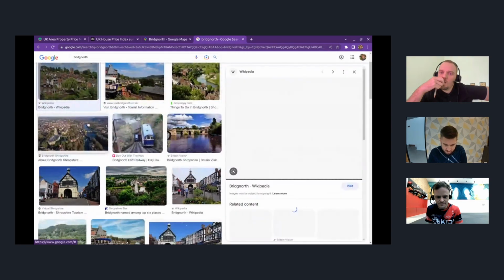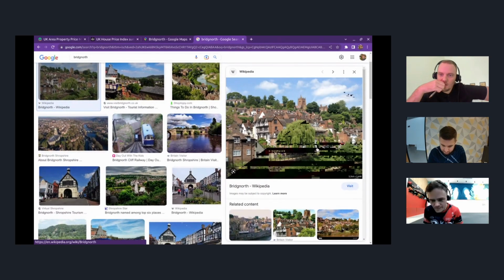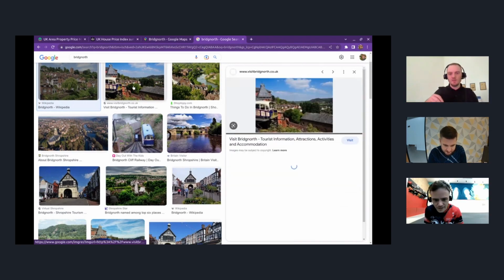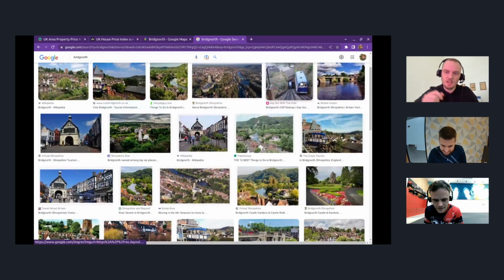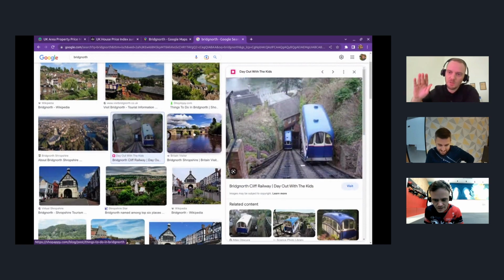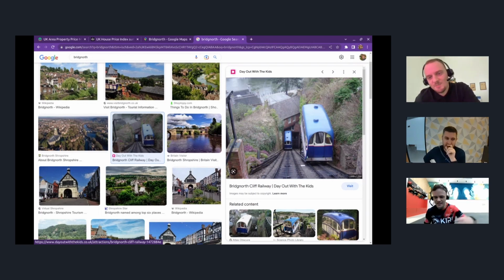Wow, that's nice, isn't it? Look, rural England. Oh yeah, and the train. That's the inland cliff railway. So it'll take you all the way up the cliff. I think it's the only one in the country that's inland. What is that, like a 45-degree pitch? Yeah, the railway car goes up very steep. So it's a railway that goes up a cliff. That's wild, man. I've never seen that before in my life.